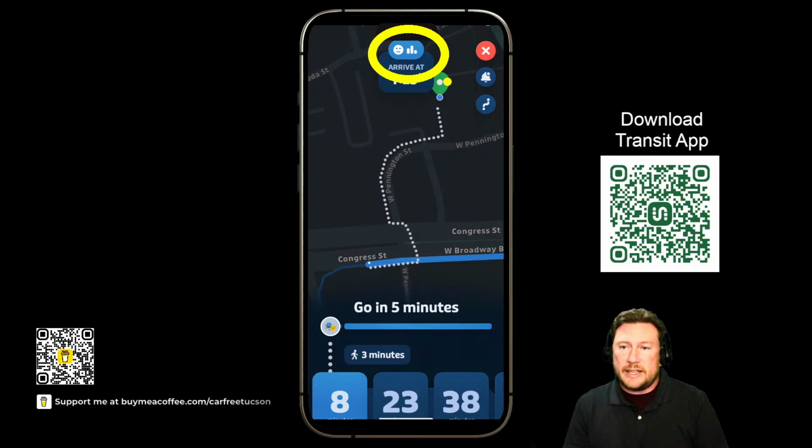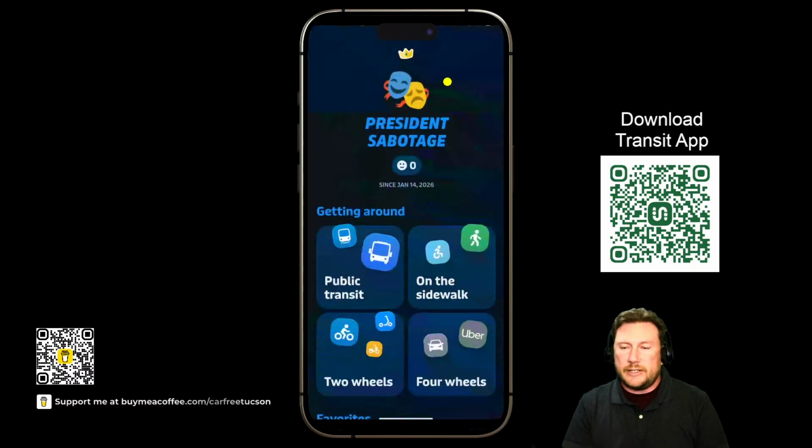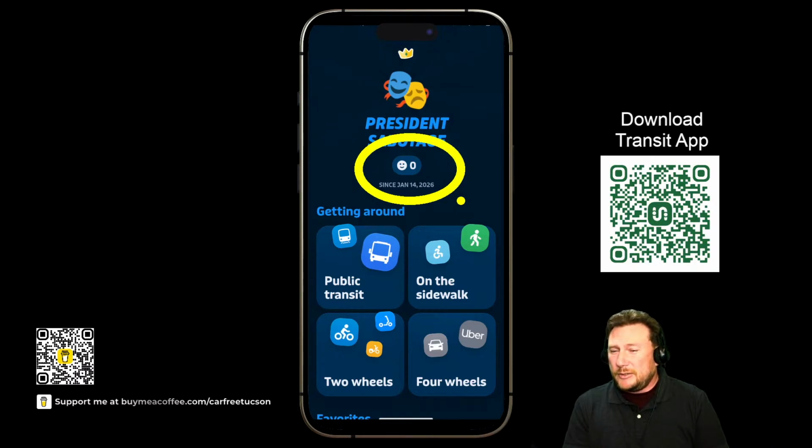So when we were looking at that train and seeing it coming down the tracks, we were one person that they were helping. At the end of it, it will give you kind of a running total like, hey, this trip you helped 23 people. That goes to your running total in this main screen here. So on the actual one that I use on a daily basis, I want to say it's close to 8,000, but it's really picking up in Tucson.